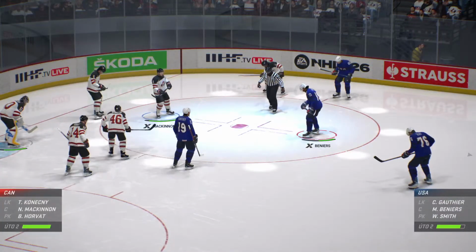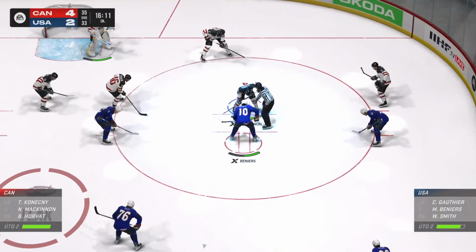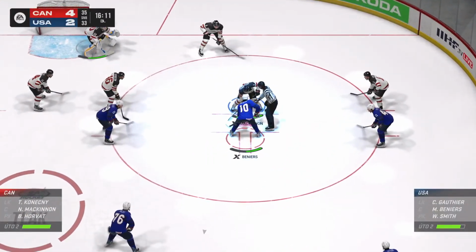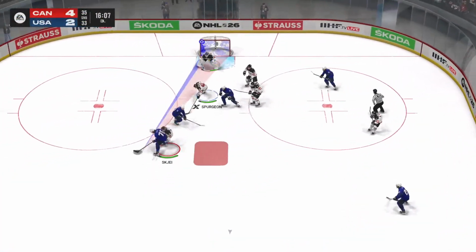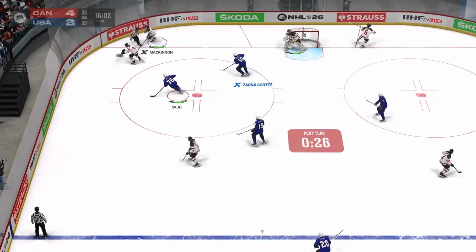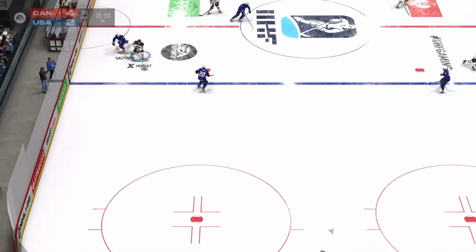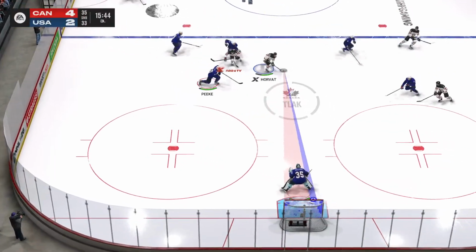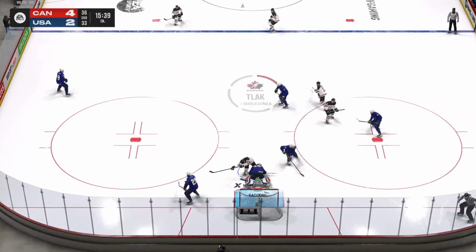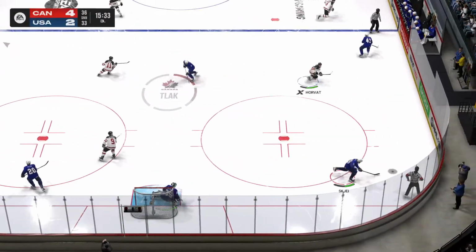Lots of time left in this period. Lots of offense here tonight. 4-2 is where we're sitting. USA's won the draw. Now let's see what they can do with it. Slides the puck ahead to Horny. Through the neutral zone up along the wing. Here's a shot, and he catches that one with the glove.